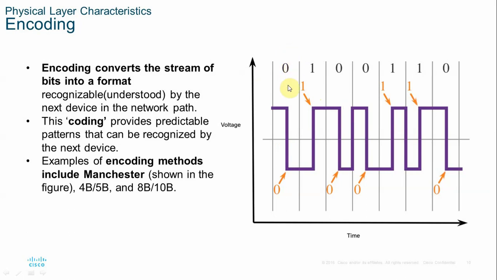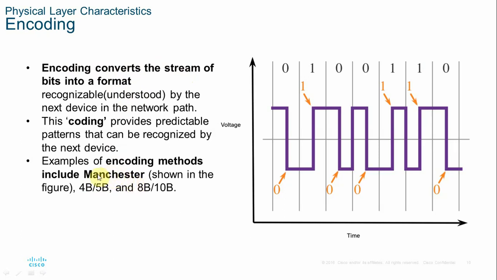I want to convert 0 1 0 0 1 1 0 into this format. This is a coding format, and the name of the format is Manchester encoding. If I ask you what is encoding, write the definition: it converts bits into a format. And what is the example? Manchester encoding. Manchester, you know that football club, so remember that, boys, you can remember it easily.